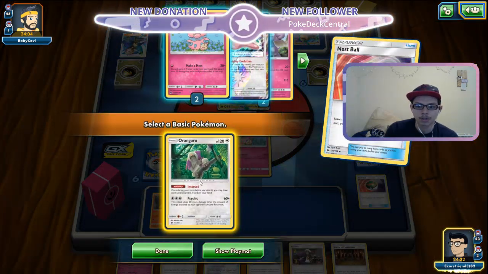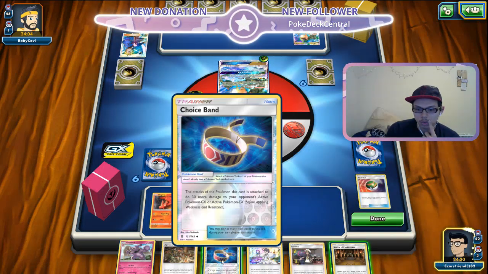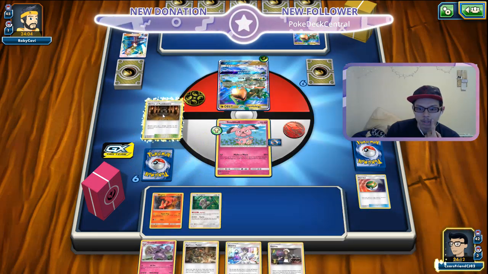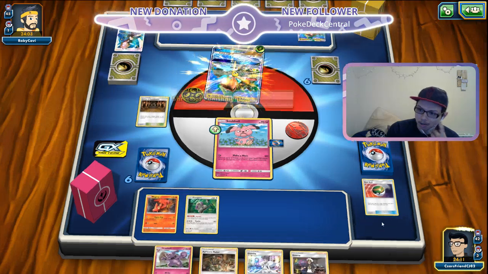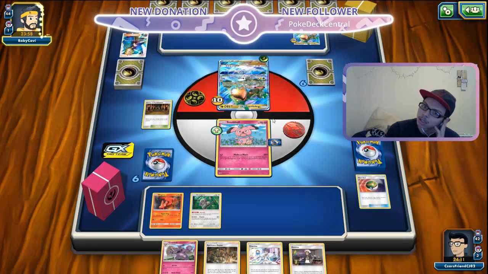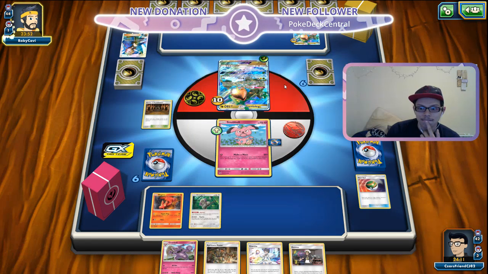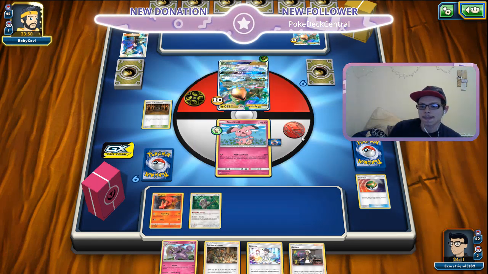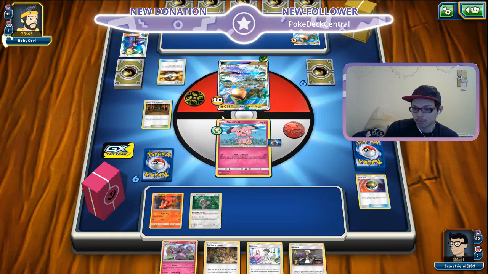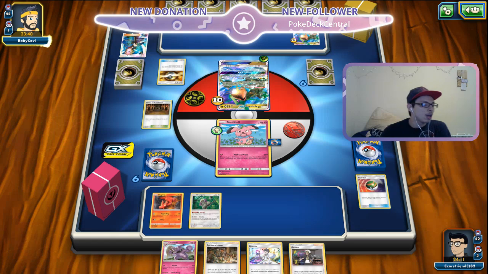Ugh. Excuse me. Alright, so there's an Oranguru. The choice band I can attach there. And we can shrine there. And yeah. So I have Granbull for the next turn. As long as their start is this slow, then it's kind of insane. It would be nice to get another Snubbull down on the bench. It'd have been really nice to have it just in my hand.